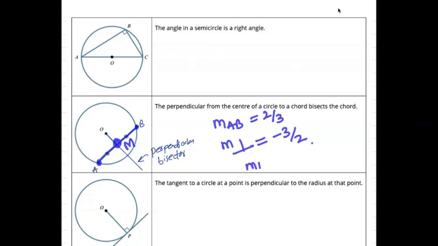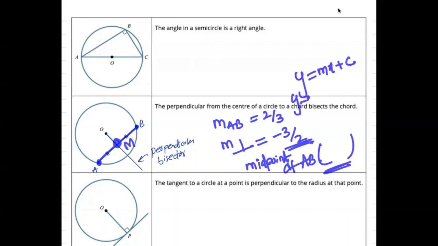So we are going to find the midpoint of AB. We'll add x1 plus x2 divided by 2, and y1 plus y2 divided by 2. Okay. Then using the midpoint and the gradient, you're going to find the equation of the line: y minus y1 equals m times x minus x1. Both forms are correct. So that's how you can find the equation of the perpendicular bisector.